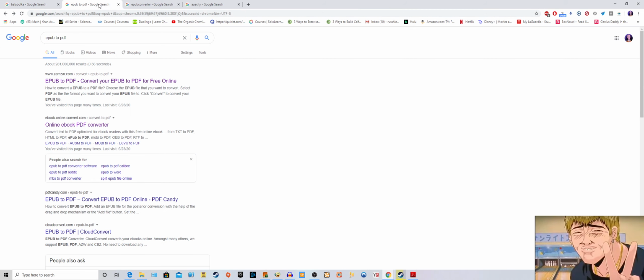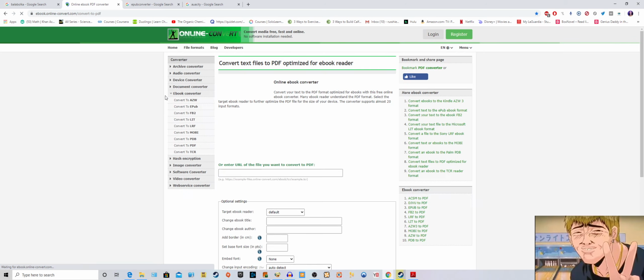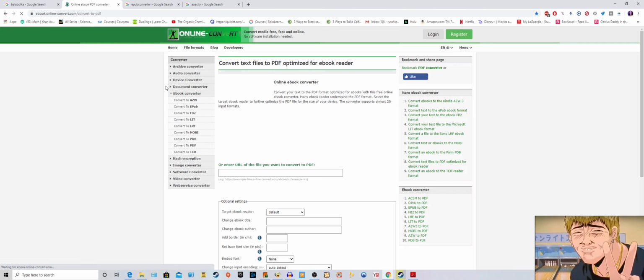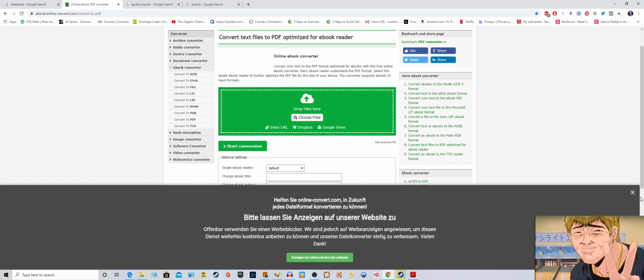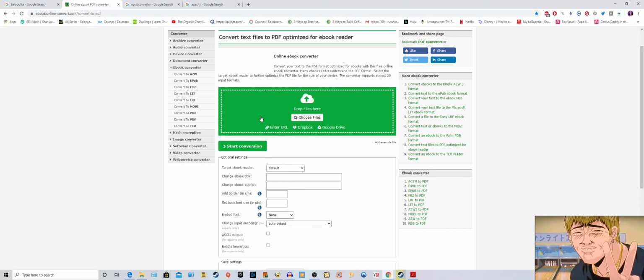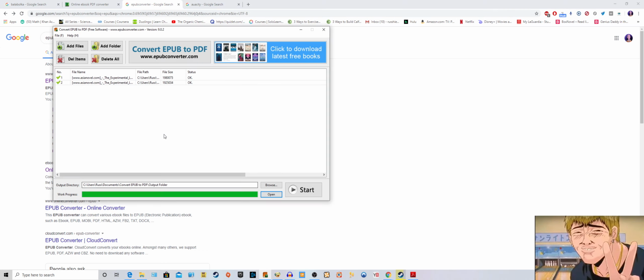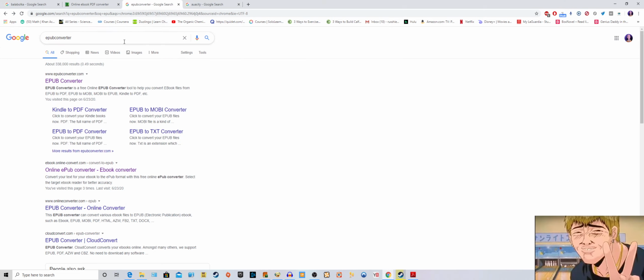So the next software you're going to need is EPUB to PDF. You can use the software online. This is the online one, and I believe it was the second one. Yeah, it was the second one. Once you type EPUB to PDF, you can just use the online version to convert the EPUB into PDF, or you can actually download the software, which I use, which is a lot more useful for me. I've been enjoying it a lot more. So this is the software. Again, I don't remember which software I downloaded. You can go through them and find whatever is good for you. I believe it was the first one again.